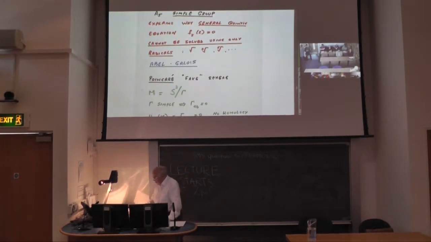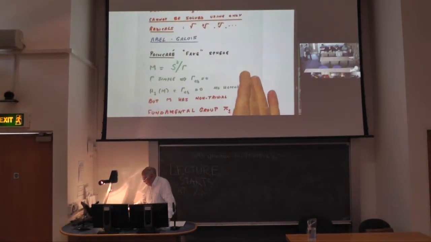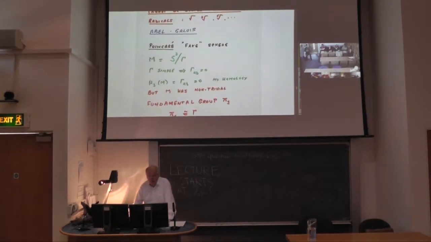And the consequence of that leads you to the famous Poincaré fake sphere. If you consider the 3-dimensional sphere, nice round thing, ordinary space with a point of infinity added, then inside there is a group. Inside there is a subgroup, group gamma. Sorry, gamma hat. There should be a hat on that. I think I can put a hat on this transparency here. I can make my correction. And so the quotient of that group is in fact the same, so true with a few hats here and there.